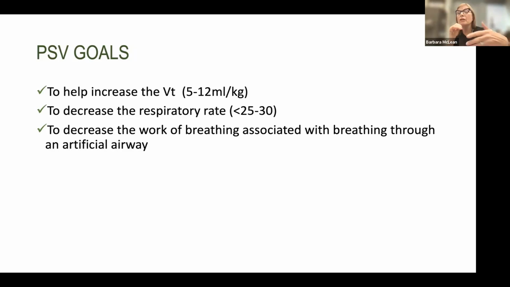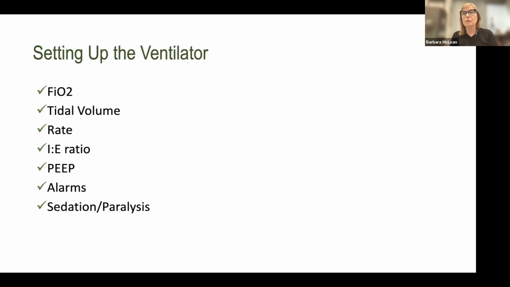So remember, if your patient has a 30-minute success on PSV, you extubate, but if you're worried about them, extubate to BiPAP, non-invasive ventilation. Promote that, ask for that, talk about it, right? 30 minutes, my patient's done pretty well on PSV. We want to extubate, and the doc says, oh, I'm kind of worried we might have a failure. You know what? You might have a failure. But if we extubate and we go to BiPAP, we can give the patient some support in a non-invasive method, 12 to 24 hours, and then see if the patient can come off BiPAP. Maybe goes to CPAP, maybe he just goes to a nasal cannula. Don't know that yet. Got to test the patient, got to trial the patient. But we have a responsibility to do the right thing.